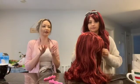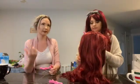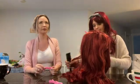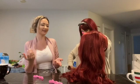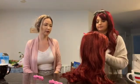I've never had synthetic wigs. This is my first one. I have real human hair extensions, so I know how to care for those. I've been unsure about getting synthetic wigs, because I remember I bought a synthetic ponytail and I really messed it up. I wish I had asked you about this, or knew some of this before. So how do you take care of it?